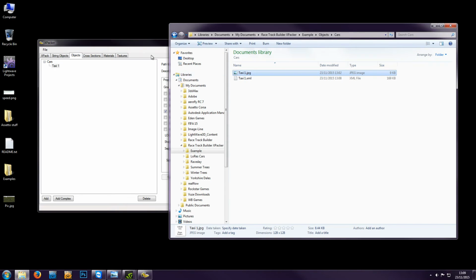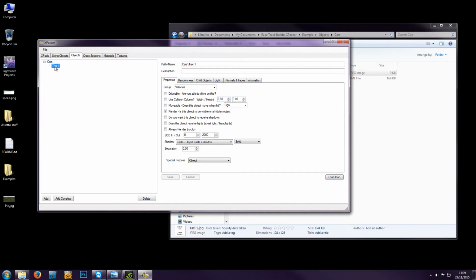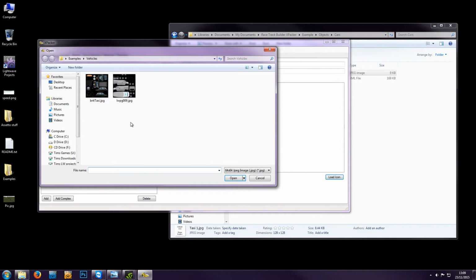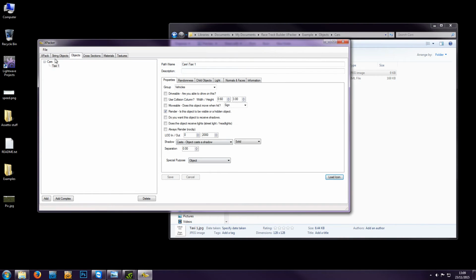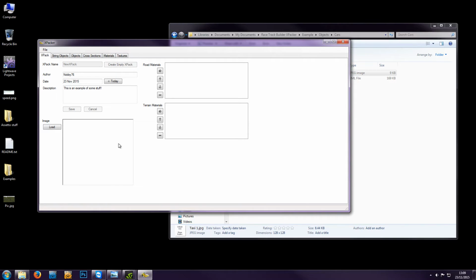So what you can do is your object, you've got load icon, and you could go and find a pic. If you like what I'd done for my Xpack, I got all my cars together and I took a picture of them, and I used that picture as the main Xpack picture, and then I also took other pictures, individual ones of each car and each tree and things like that, and I had them as my icons for my objects.